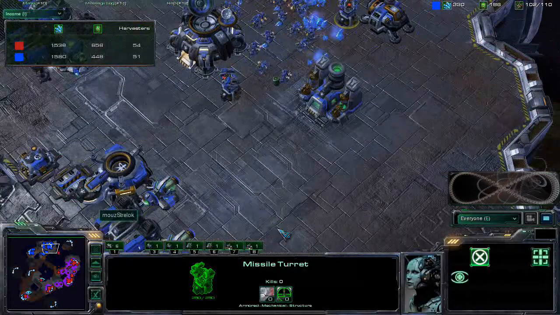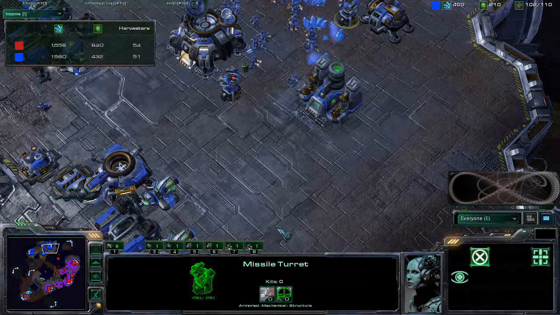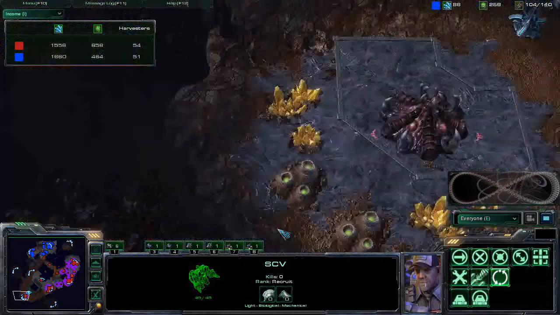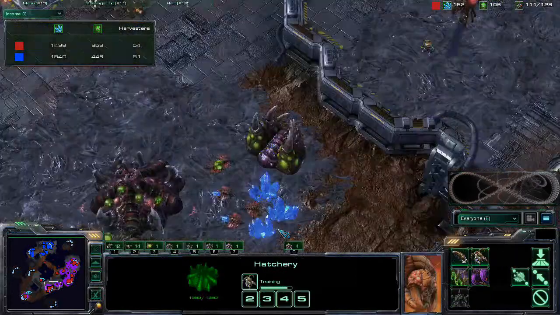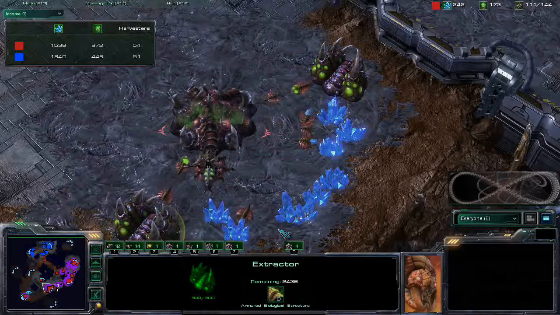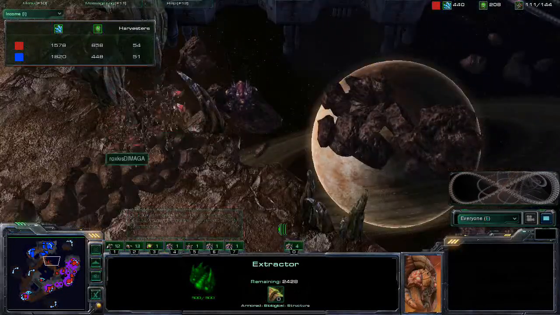And as you can see, their income rates are exactly equal without any mules. Now with the mules, obviously that's going to spike up. But Dimaga does have this gold up. He's getting another Queen. He's got this up. He is just going for gas right here. It looks like Zerg is a very, very gas-intensive race.